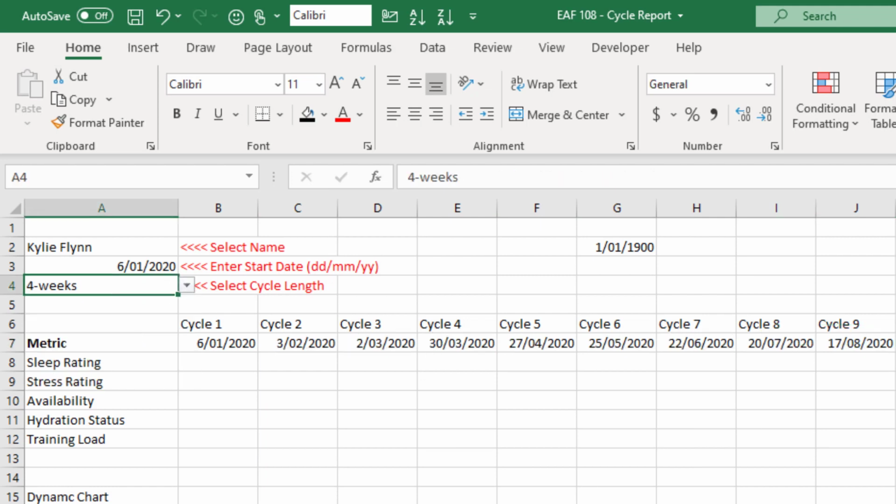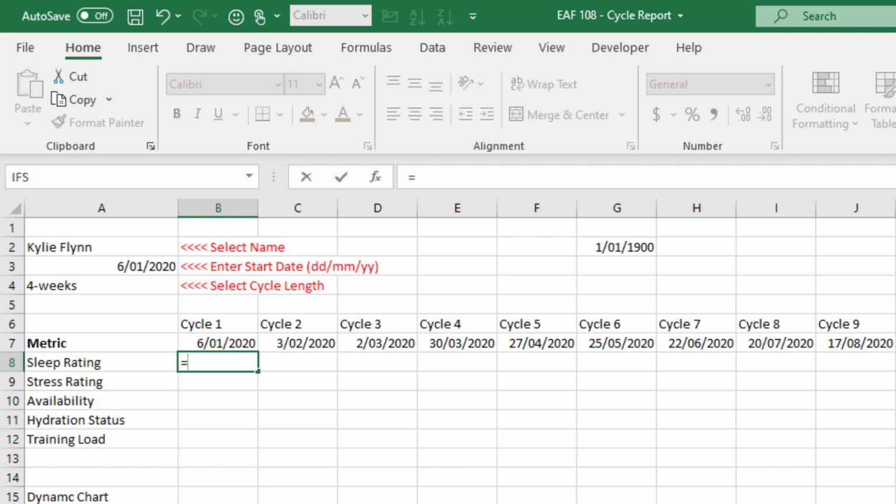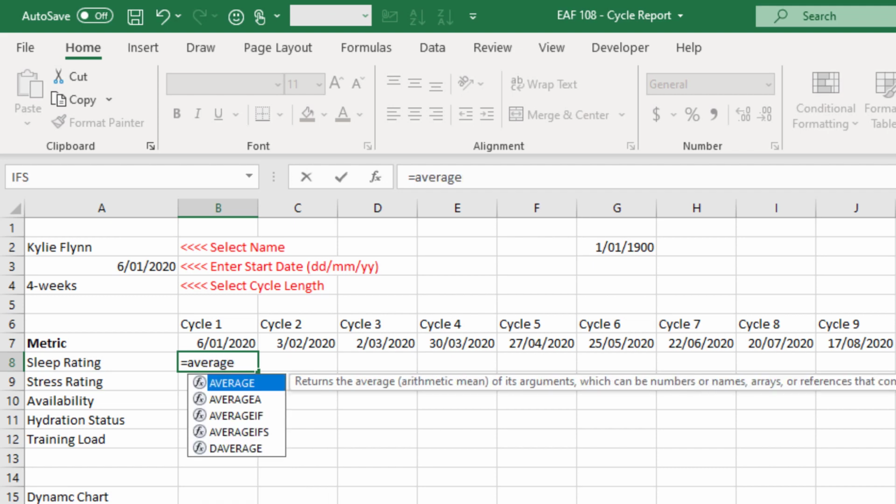1 week, 4 weeks. And so what's awesome is that now we've got dates that we can leverage formulas from. And so we've got our table, it's called TBL data, and what I can do is just do an average if. So it's a fairly easy process. I actually need to do average ifs.